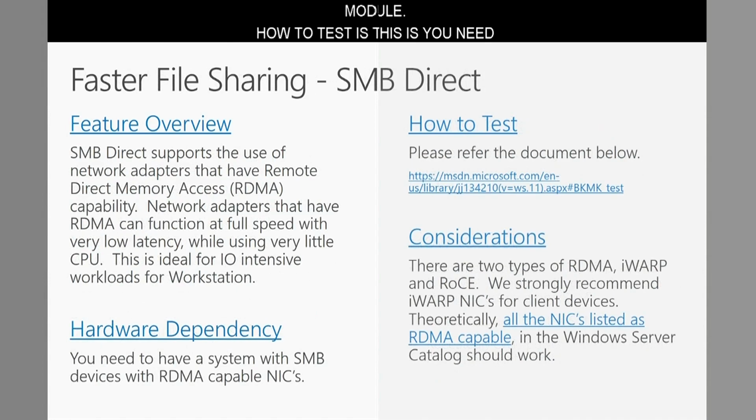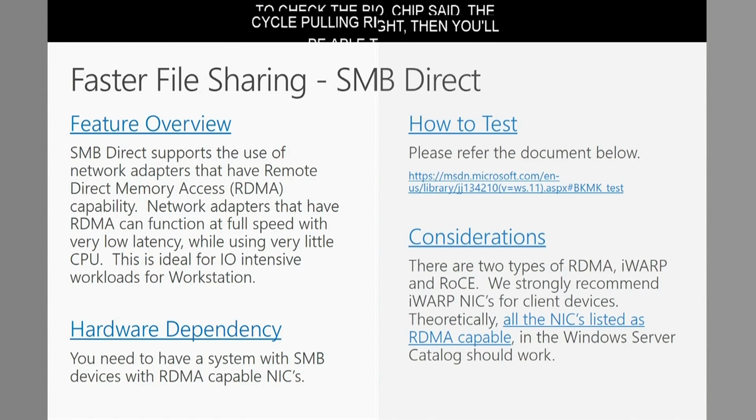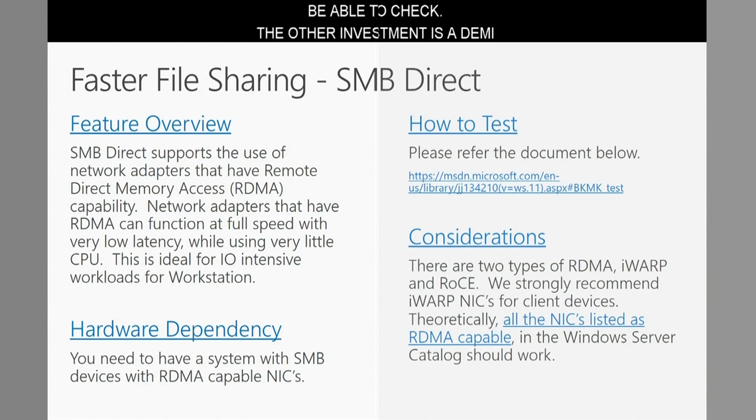The other investment area here is SMB Direct. We support SMB Direct on the workstation SKU from the Fall Creators Update. SMB Direct is already used on the server side. It works with a network adapter that has remote direct memory access, RDMA, capability.